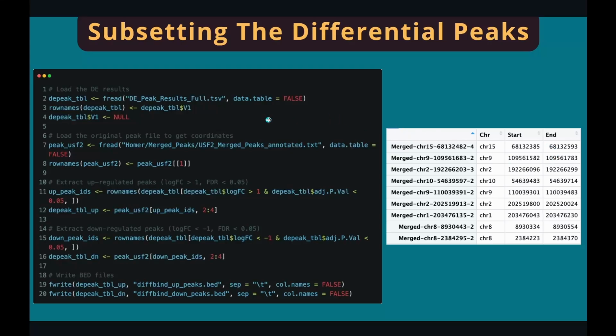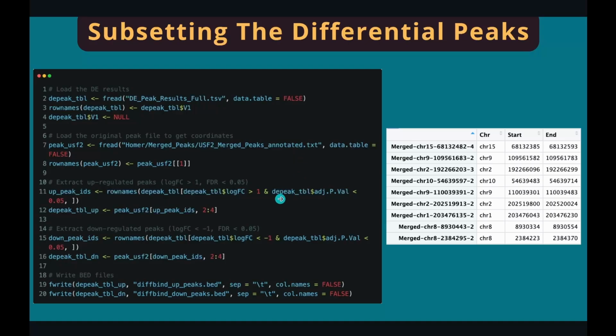We read in our differential peak results. Remember, this file doesn't contain genomic coordinates for the peaks. And then we read in our annotated merged peak file, and this file contains all the necessary information we need.